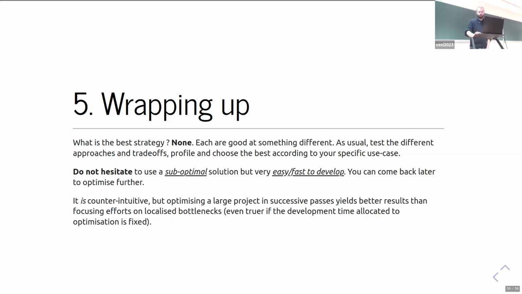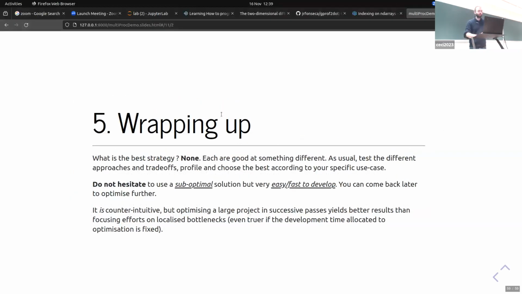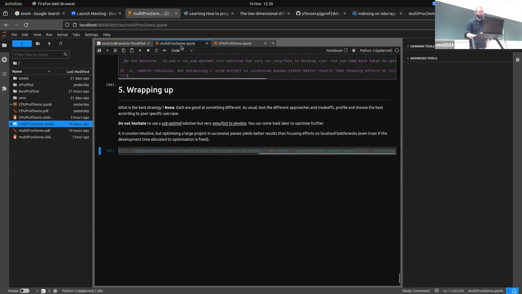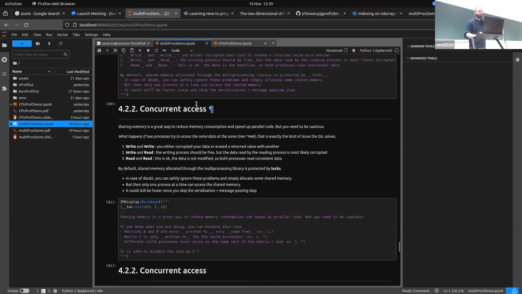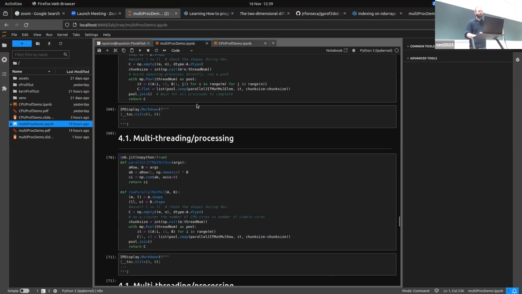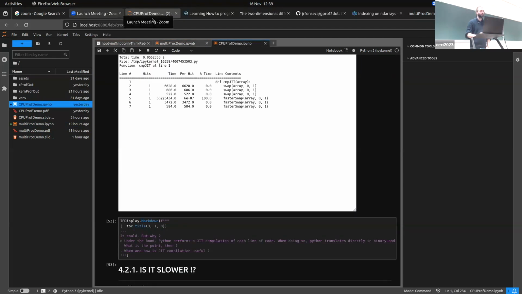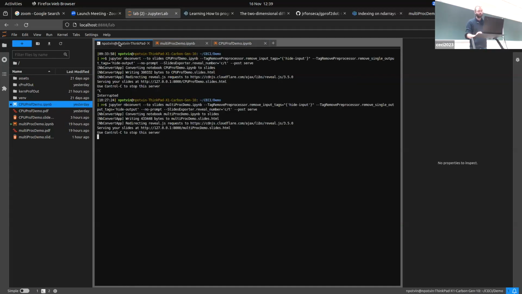Okay, so that's all for me. I'm 10 minutes late, so that's kind of okay. If you have questions, again, everything is on the website, because you can download it. It's actual code, so you can run it yourself. This was the profile. This is a Jupyter notebook, so if you are familiar with that, you can just run it yourself. I just tweaked it a little bit so it looks nice in the presentation, but you can download it and use it yourself. It's meant for that. So that's it for now.